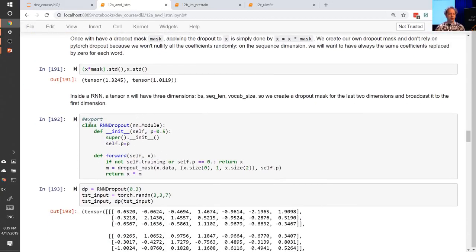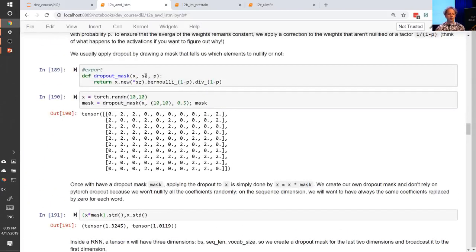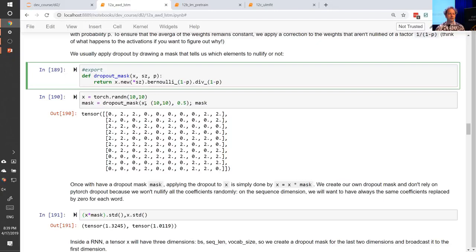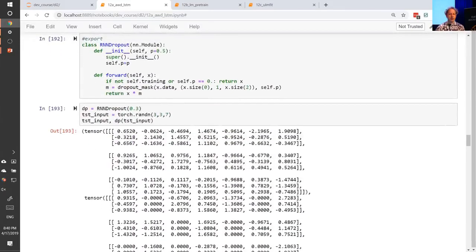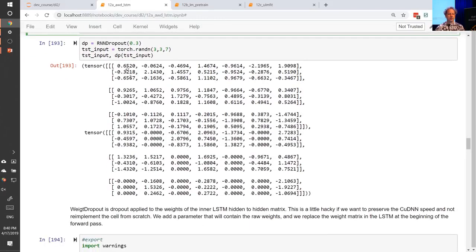And so now we can create our RNN dropout. And one of the nifty things here is the way that Sylvain wrote this is you don't just pass in the thing to drop out, but you also pass in a size. Now, normally you would just pass in the size of the thing to drop out, like this. But what he did here was he passed in, for the size, 0, comma 1, comma size 2. And so if you remember back to broadcasting, this means that this is going to create something with a unit axis in the middle. And so when we multiply the dropout by that matrix, our zeros get broadcast.